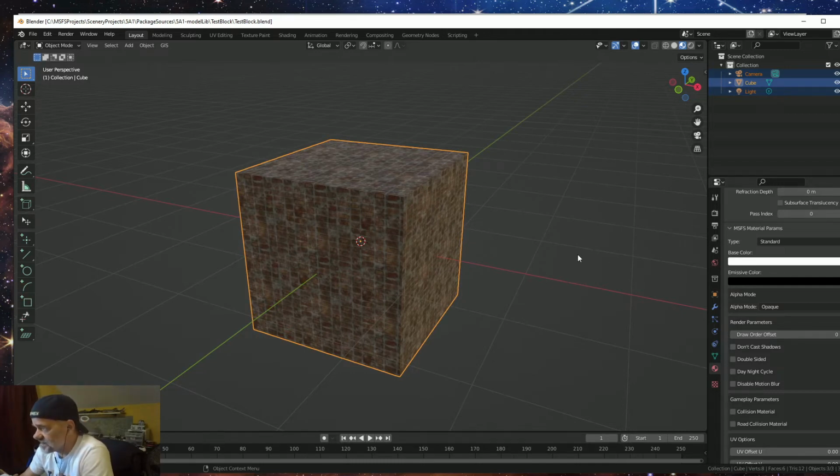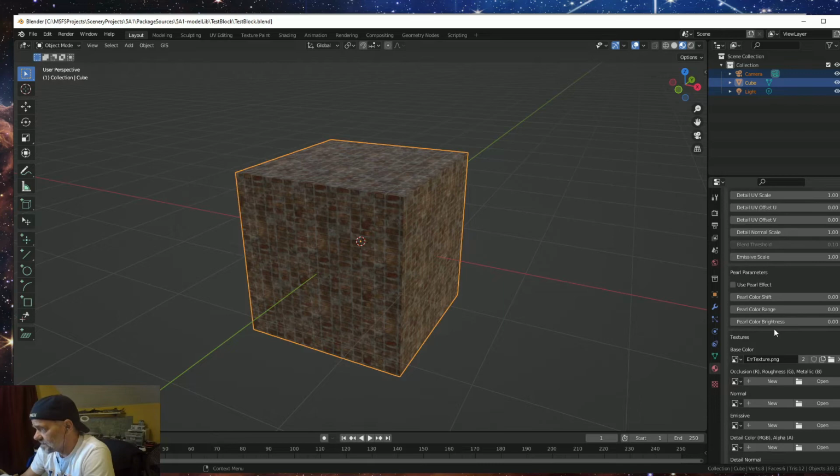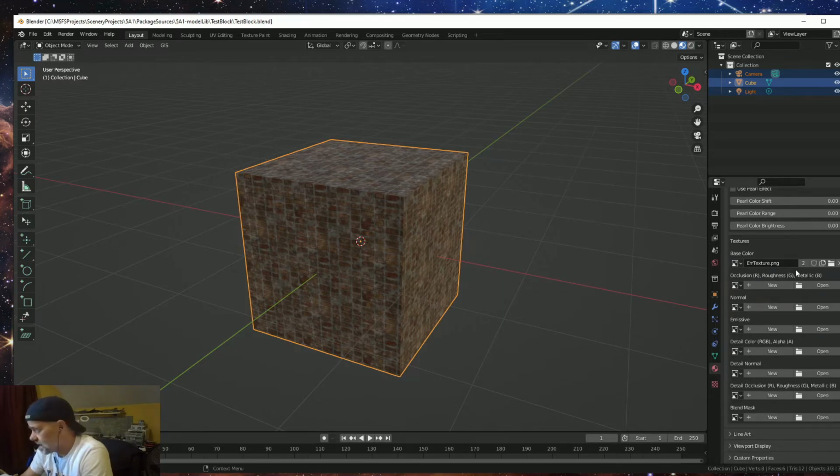All right, it's just a brick texture. Let's go over to the materials, and this particular block, I am using a texture that I called ERR texture, meaning error texture. I've added that to this particular block.